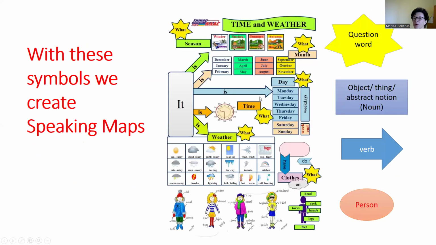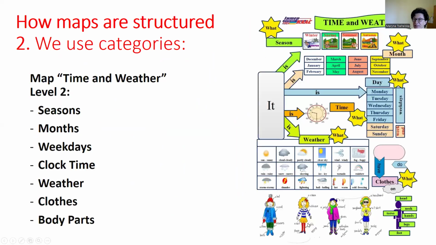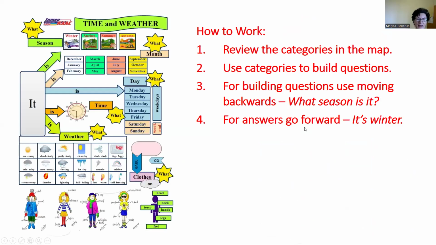Yeah? So we use the same symbols for producing all maps, and especially it is vivid in the topics time and weather, where you see we can talk about a season, a month. Again, kids will ask what month is it, what day is it, what time is it, what weather is it, what clothes do we have on.